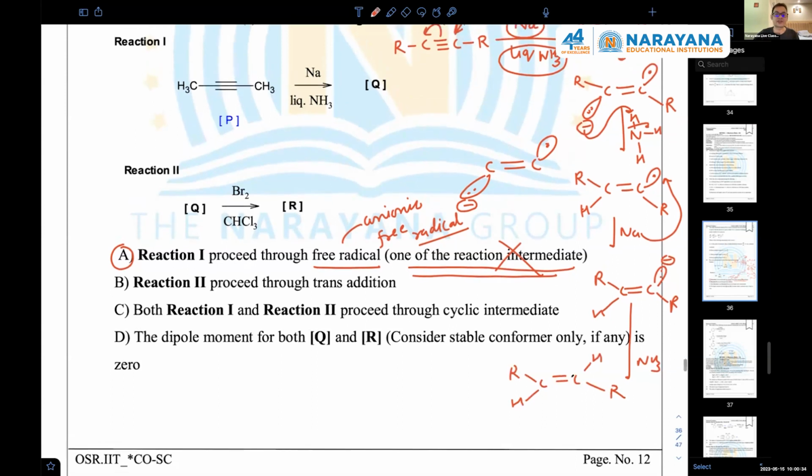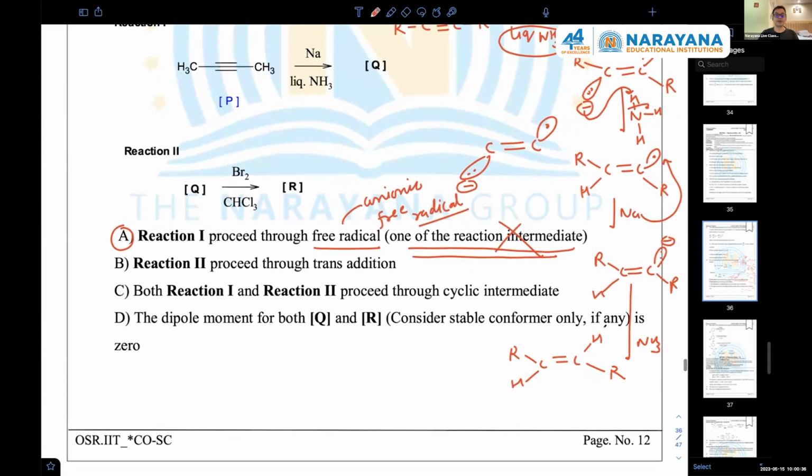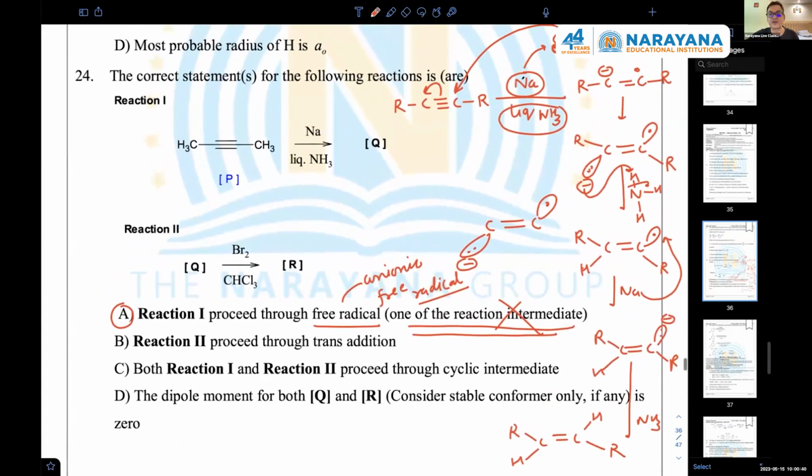Right, now you got this first mechanism. You must remember the basic thing, that sodium simply has the tendency to give electron. So it gives an electron to the alkyne, the pi bond shifts, giving the radical anion. Simple idea, basic sense: the radical anion should not be in the same direction, to avoid repulsion, so opposite direction. The carbanion, again a simple idea, is a powerful base, it takes H and becomes CH. Again sodium gives an electron to the radical, and again the anion takes H from the ammonia, because the powerful carbanion is there. Again you will get the trans alkene.